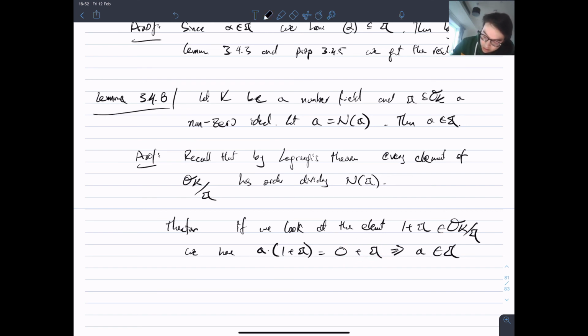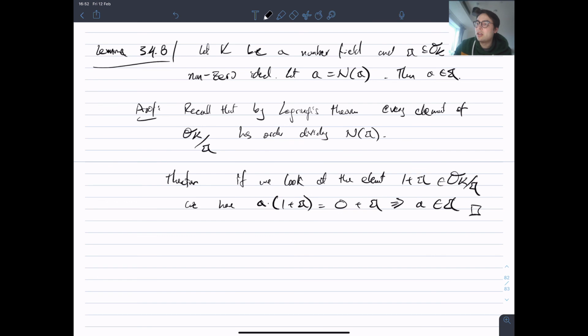Great. This is actually quite useful, this little lemma. This is why I call it a lemma, not a corollary. We saw something like this in the proof of proposition 3.2.4, where we were trying to prove that these quotients were always finite. We found some integer inside of our ideal and used this to check this is finite. And I'm somehow telling you that this integer can be taken to be the norm of this element.